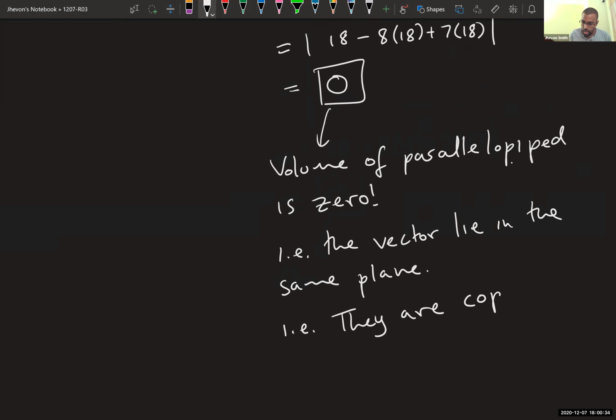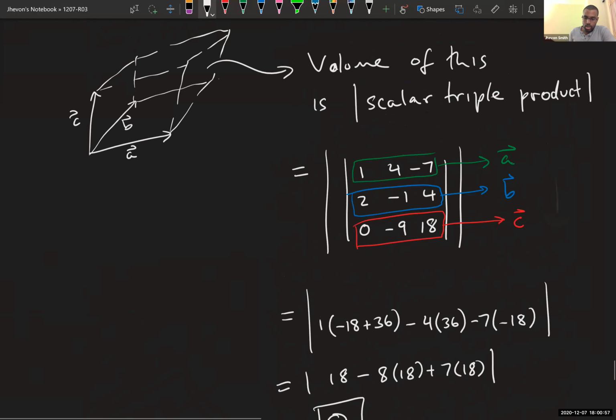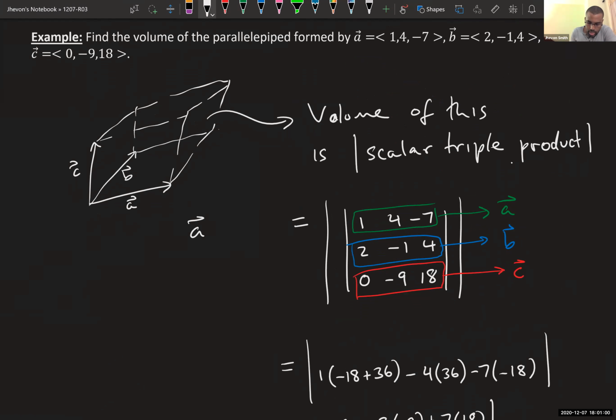We call this coplanar. So all of these, the A, the B, the C, they're all in a plane. They don't actually span out to form the edges of a box. So that's another use of this, which, by the way, is the same as A dot B cross C, which is a formula that we learned last time. It's in one of the properties.